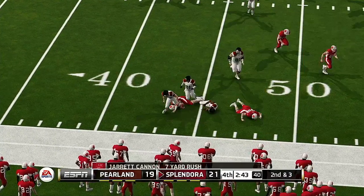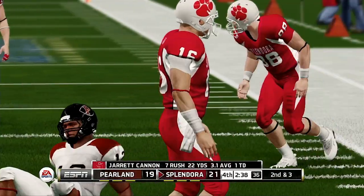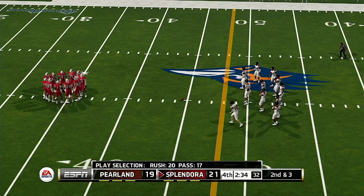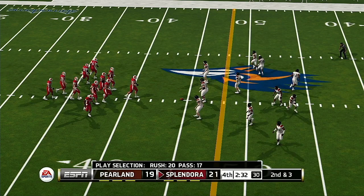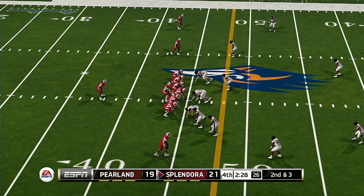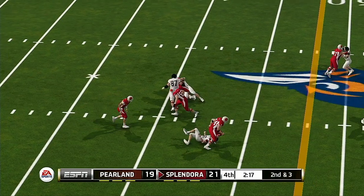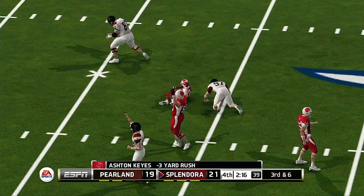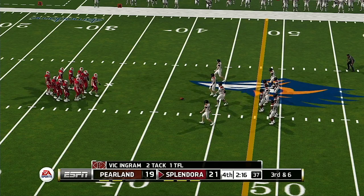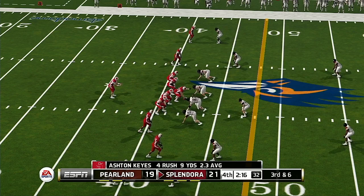He's into the open field. Tackled after a decent pickup. Second down, and they're going to need about 3 yards to pick up the first down. Just over 2 minutes in the game. He's tackled at the 42-yard line. The defense calls a timeout. The defense was all over that draw play, and they got very good containment on the halfback. He had nowhere to go with the football.